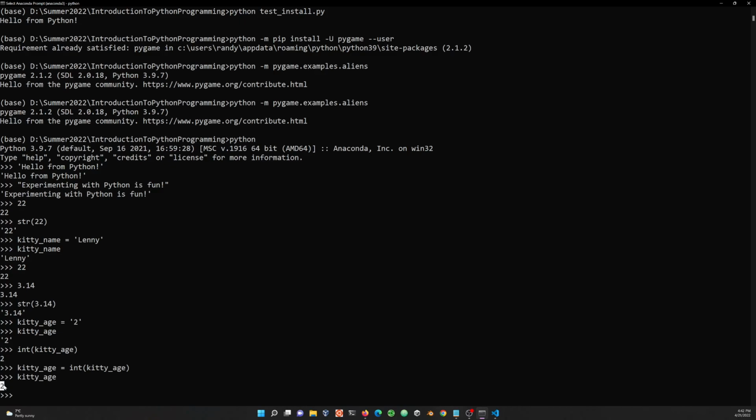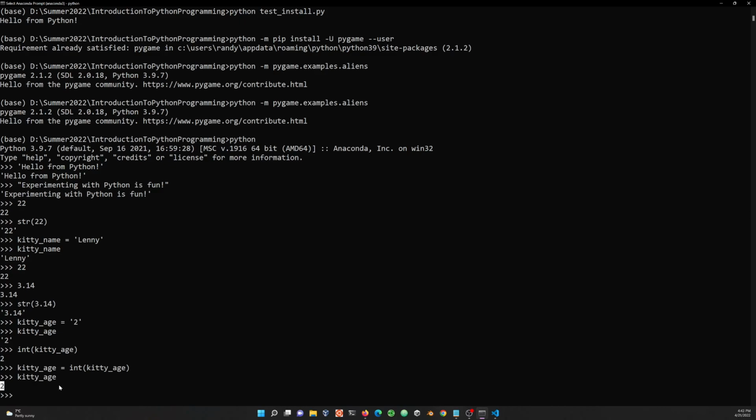It was a string before, and now it's an integer. So it's possible to do that kind of thing. And obviously, you should take good care. Generally speaking, it's not a good idea to have a variable take on different types throughout its lifetime. A variable should actually represent one thing as your program executes. If it represents multiple things, that's just adding to the confusion that you're going to have when you're trying to understand how your program works.